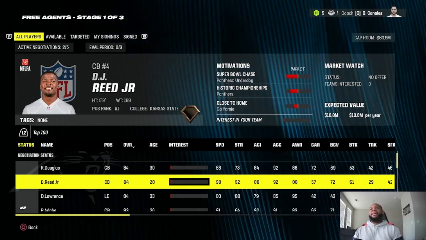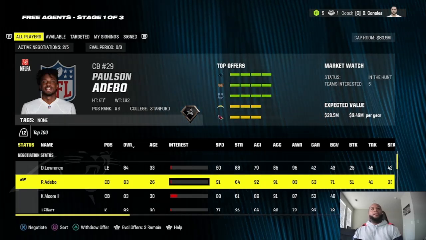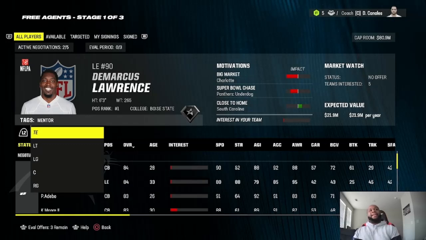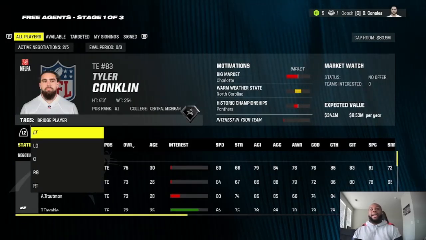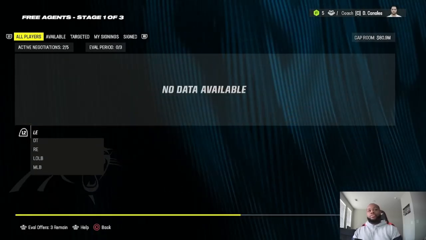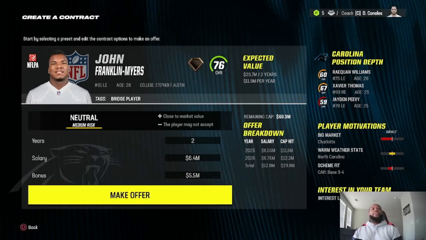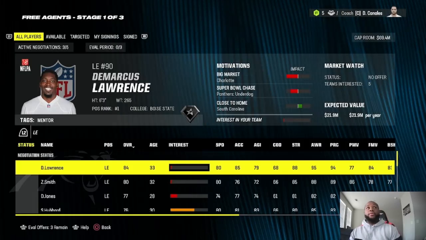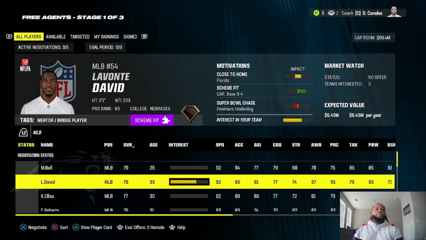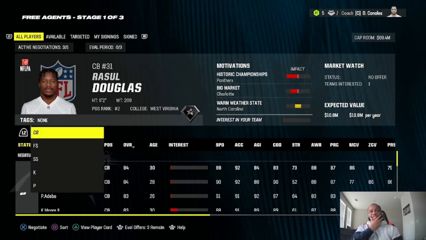Yeah, there's just not really a lot of good corners out here. I could take a guy like DJ Reed instead of Paulson Adebo, but I'm just going to go ahead and take a shot at Paulson Adebo. There's just not a lot of guys I like in this class. Edge rushers are old. I think I am going to go ahead and take a swing at John Franklin Myers just because we need some type of pass rush, and it's just not really happening for us. We're kind of set at middle linebacker right now. I think we're going to go outside linebacker in the draft.